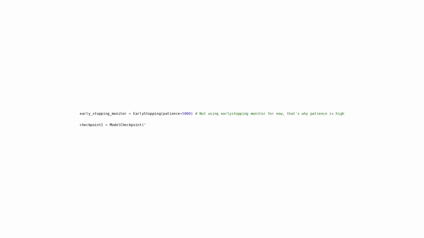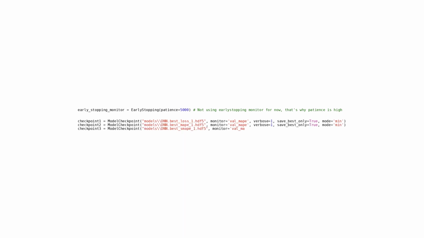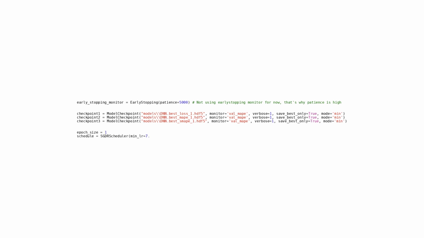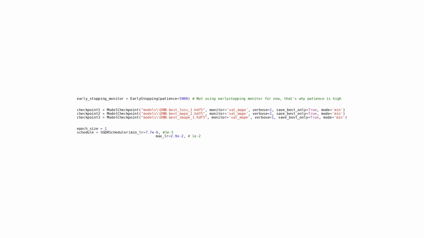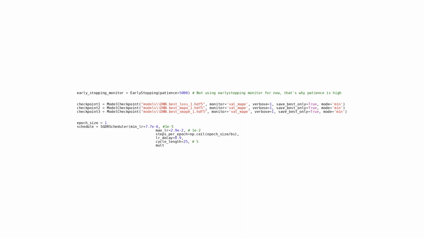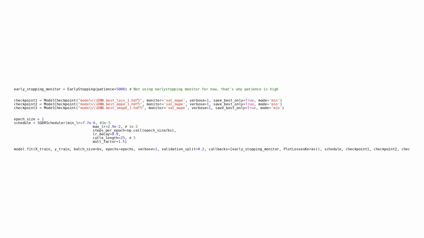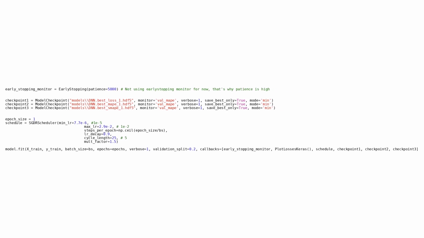This code sets up a Python-based training process for a neural network, using multiple callbacks to track and influence the training. This includes a high patience early stopping function, 3 model checkpoint functions to save the best models based on validation error, and a scheduler for learning rate scheduling. The model is then trained with various configurations, including a validation split and a list of callbacks. The goal is to train a deep neural network, save the best models, and potentially improve performance with adjusted learning rates.